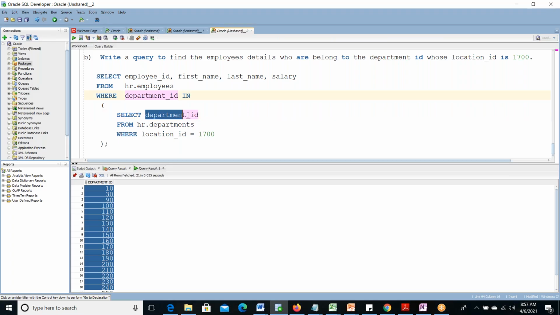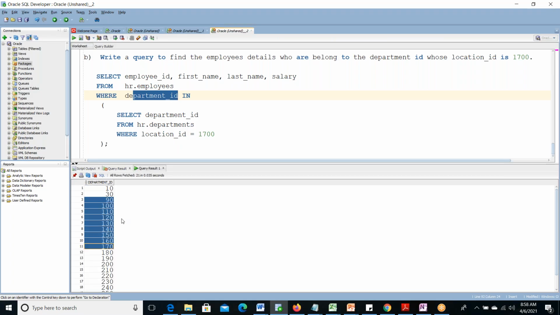This ending part and the starting part will always be the same. Suppose in the departments table DEPT ID is there, then here we can mention DEPT ID, and in the employees table it is department ID, then we can mention department ID. But these two have the same meaning, both are department ID related. So the column name may not be exactly the same, but the meaning should be the same.